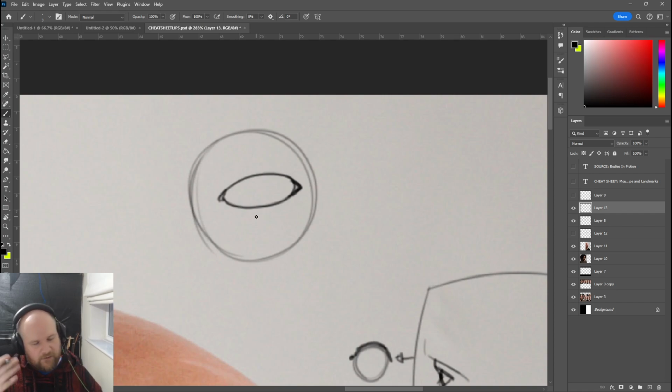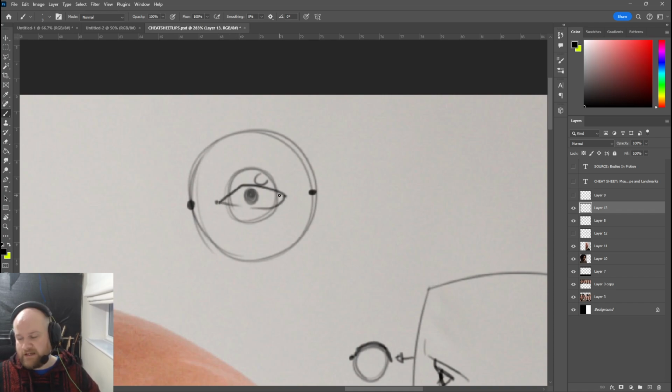Your eyelids, though they do cover a lot of the eyeball itself, if you think about your tear duct here and the outside of the eye here, think about that. I'm looking from the front here, so that's my eyeball. If I only have my tear duct there and my corner of my eye there and make it really, really small like that, it just makes no sense. And that's what I was seeing a lot of. I think that comes from you searching for the shapes. You're not observing the shapes enough, and you keep building up and building up until you eventually find it. But what happens is you just make the eye really small.